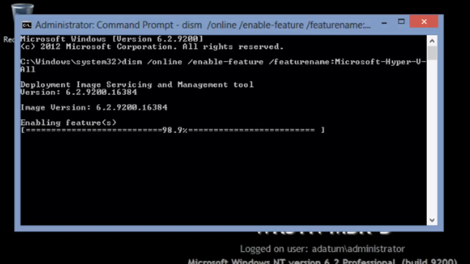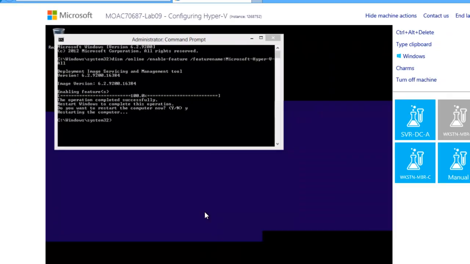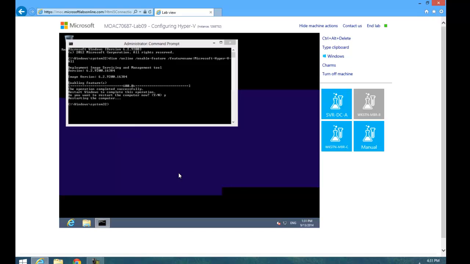and that will actually turn on the Hyper-V feature for us so that we can see the console to look at some of the settings. It's going to ask us if we want to reboot. Typically we want to reboot, and what that'll do is set up the way the computer boots so that it's compatible with Hyper-V. We'll say yes, and our computer will reboot.